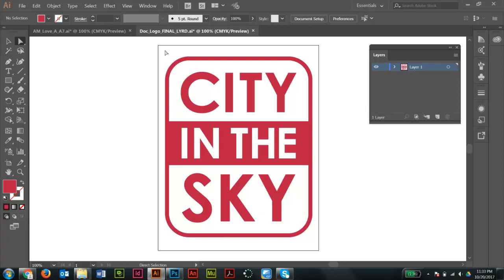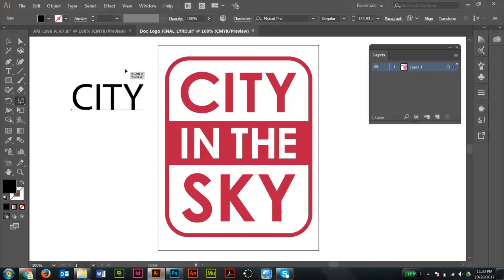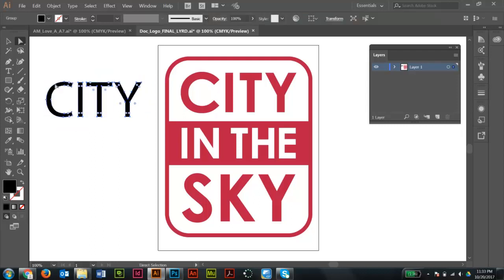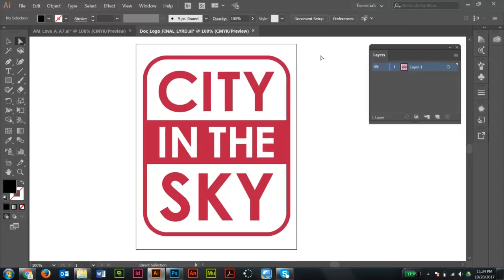So before you do anything else, we're going to select everything, Control A, and make sure you outline your fonts, Shift Control O. My fonts were already outlined, so you don't see any difference, but for you, you might have had some text that looked like this, and when you selected it, you had this line down here which indicates that it's type. Shift Control O turns everything to outline so you can work with those points. So make sure you outline your fonts before you give this to your teammate.